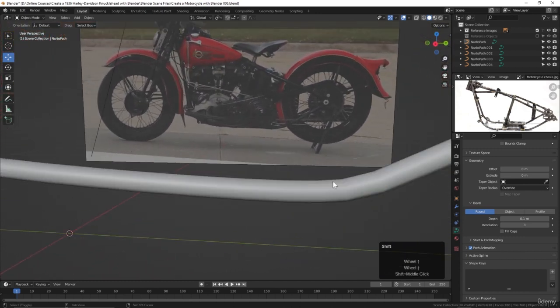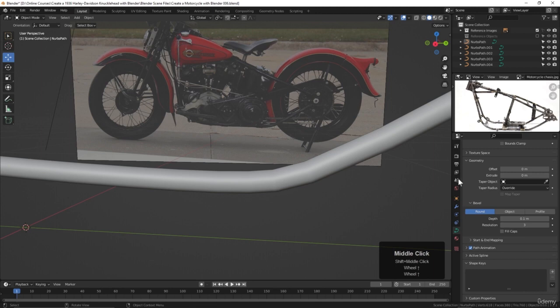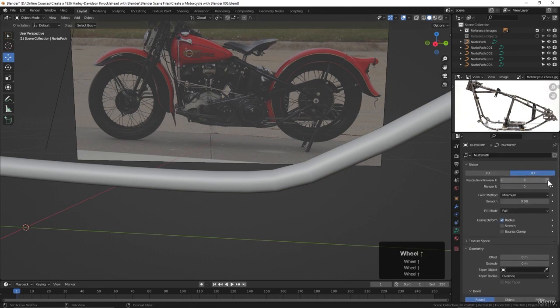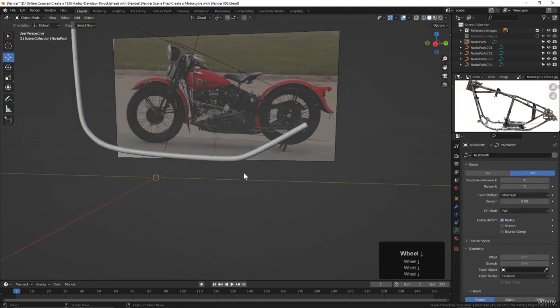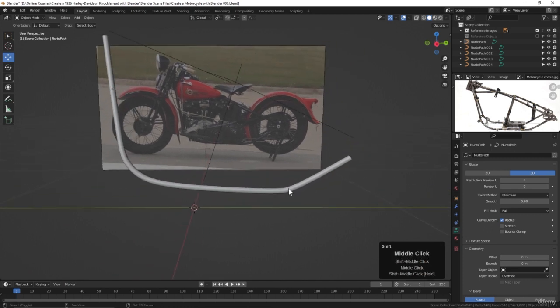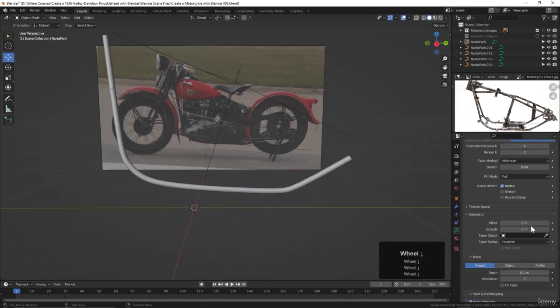And the problem is now that we have that, it's still a little bit blocky here. I'm going to scroll up and I'm going to take this to 4. See if that helps just a little bit. Okay. So 4 and 3 now on our resolution and 0.1 for our depth.